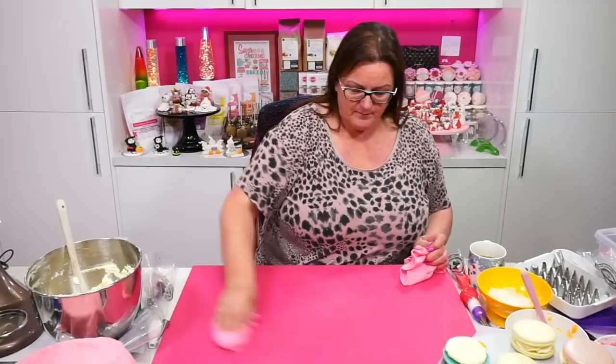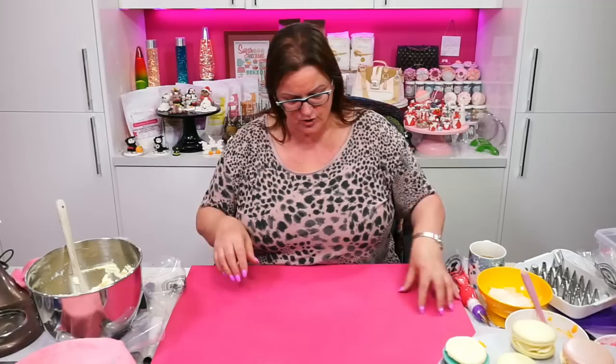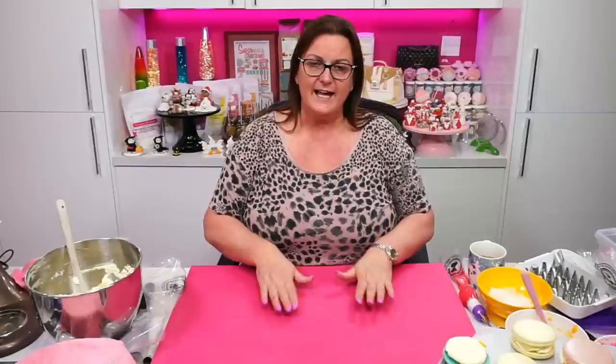But the pink board doesn't come with feet on it. You get a gripper that comes with it, so it sticks to your worktop, and then all you do is wipe it clean. Now, when you get it, if you rub your fingers over it, sometimes when it arrives you might see scratch marks. It's not because my warehouse lads have been scratching it, but usually the bubble wrap or the brown paper will push against it. Some people have written to me and said, oh, it's got scratches all over it. Do not worry about that.